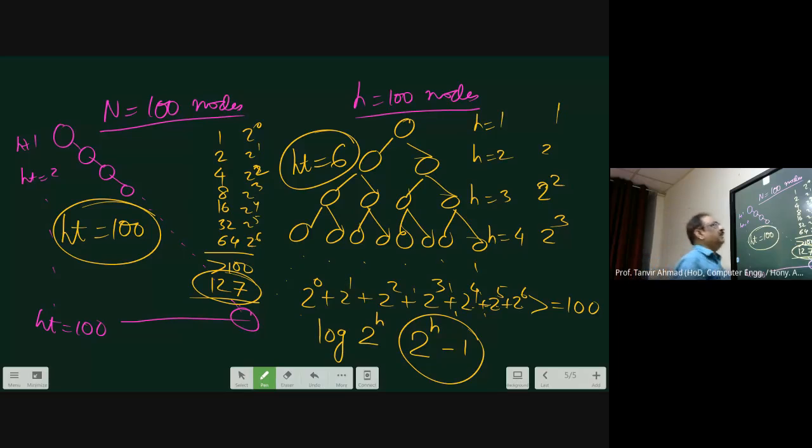What is the height here? 1, 2, 3, 4, 5. Sorry, it's 7. That means with this figure you have to get a value equal to 127.